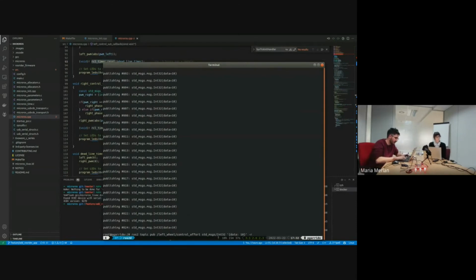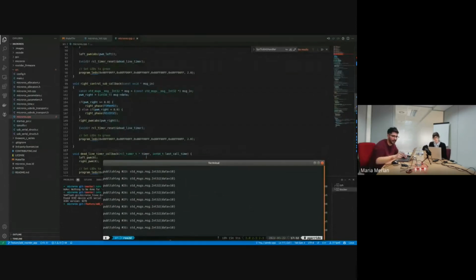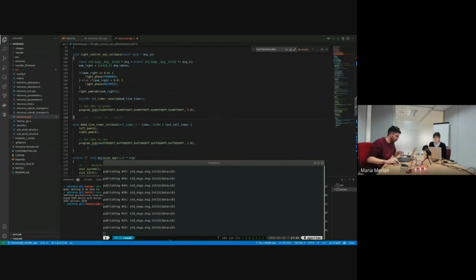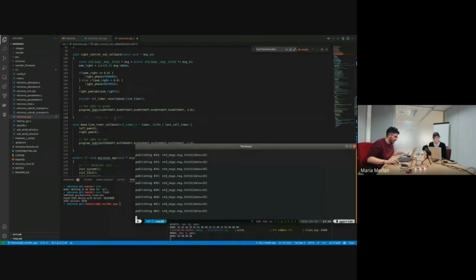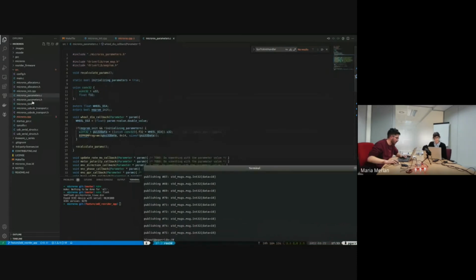But if we receive topics at 3 Hz, for example, we can see how the motors will enable and suddenly they will be disabled because of the deadline timer callback. In this case, we can see the LEDs turning green and red. When they are green, the motors are enabled, and when they are red, the motors are completely stopped. This is an implementation that we have done for that. And another thing that I wanted to show you is the parameters that we have prepared for this ROSRider micro-ROS implementation. We can check them here.